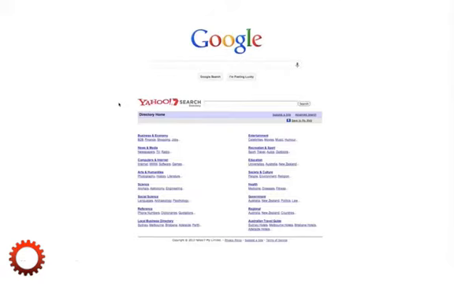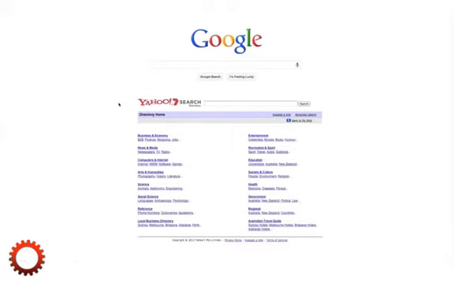Starting off with the idea of keywords. Keywords play such a pivotal role in search engines and the way that Google actually works. Google revolutionized the industry when they came out with a search engine that just had an empty box right in the middle of your screen, and you had to tell Google what it was that you're looking for. Prior to that, a lot of the other search engines were more like directories.